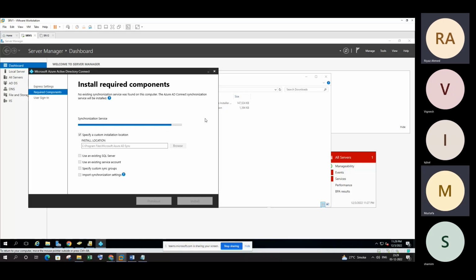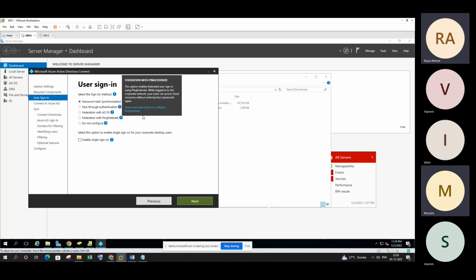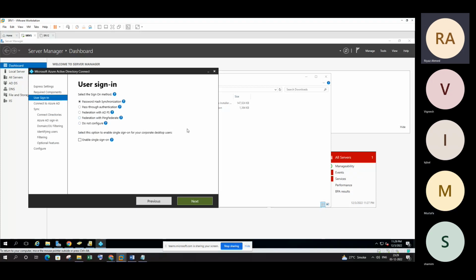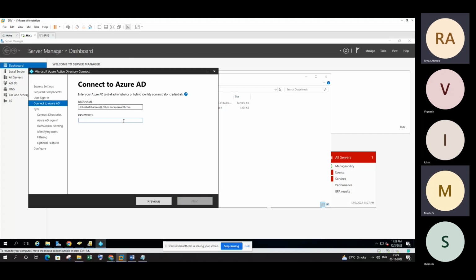Okay, you do one thing. After that, you provide this AD username and password. It will automatically verify the domain. User sign-in: password hash synchronization, correct? Yes. Click on next. Now specify the password.